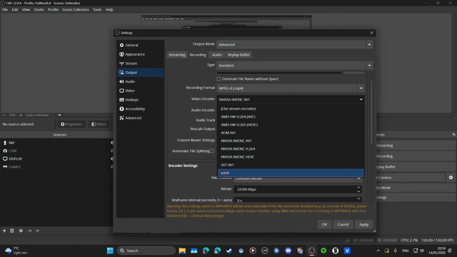So X264 is mainly for people that do not even have a GPU, but you might have a second, like a streaming PC and a gaming PC.